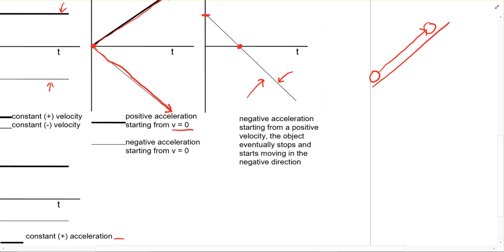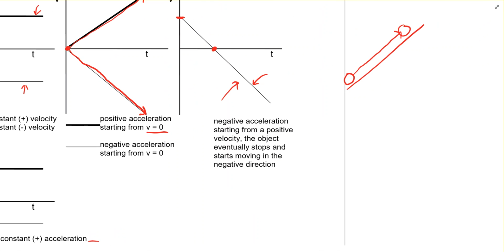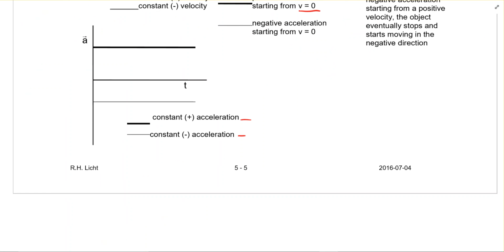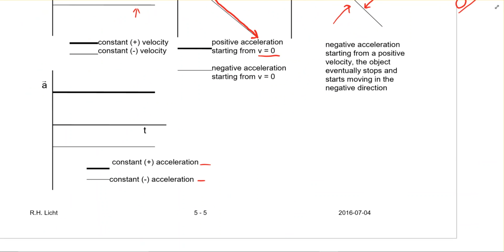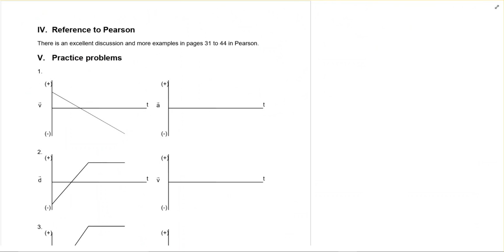But you can look at our ramp situation and know that's not true, because this thing had a negative acceleration the entire time down the ramp, and it was slowing down and then speeding up like it did. So that idea that positive acceleration means always speeding up and negative acceleration means slowing down, that just doesn't add up. All right, so let's do these practice problems.